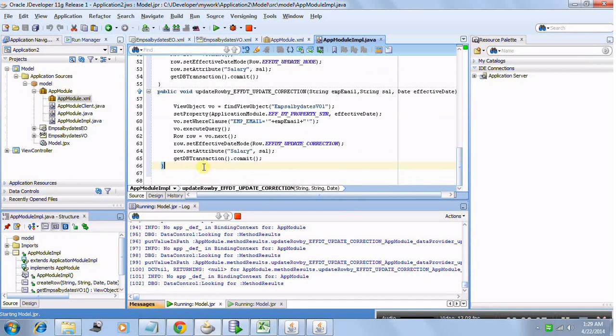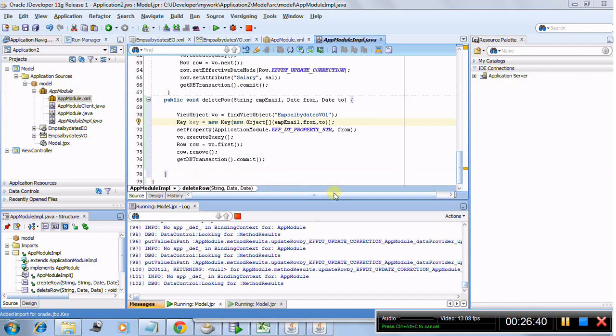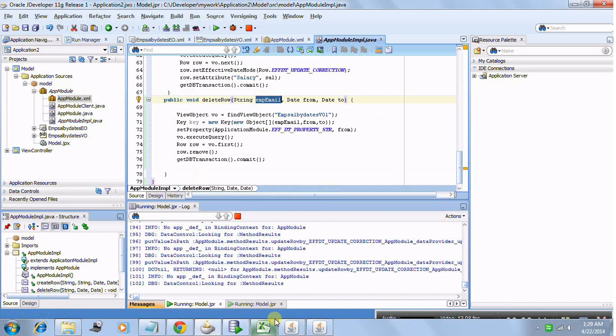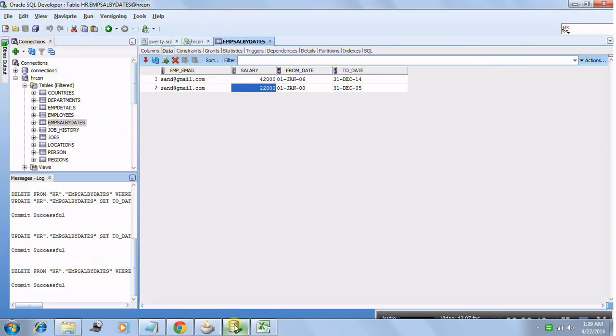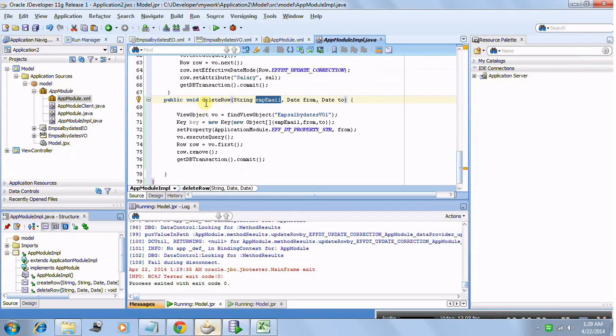So apart from this, you can also create a delete functionality over here. This is the delete functionality that I have written. I'll just close all these normal testers. Let's suppose we have a requirement simply to delete this record. So we will write a delete row method, and we will accept the employee email id and whatever steps are necessary for the composite primary key, right? These all three combine together to form our primary key.